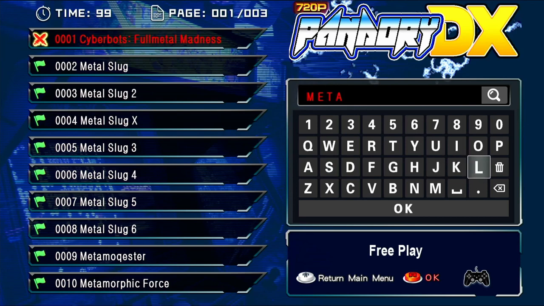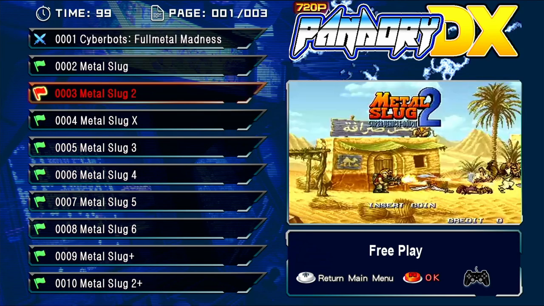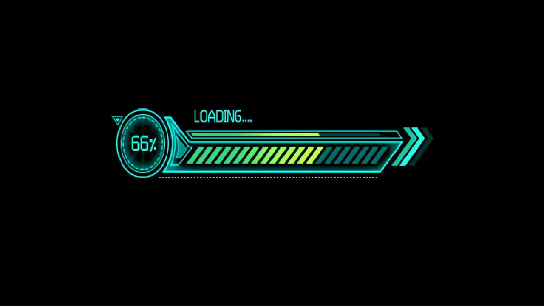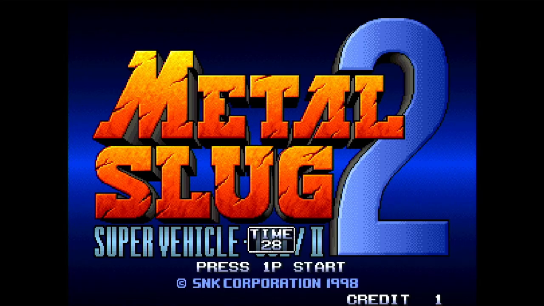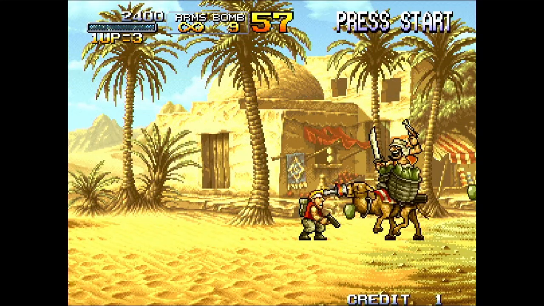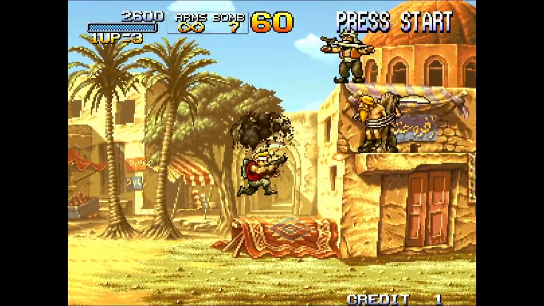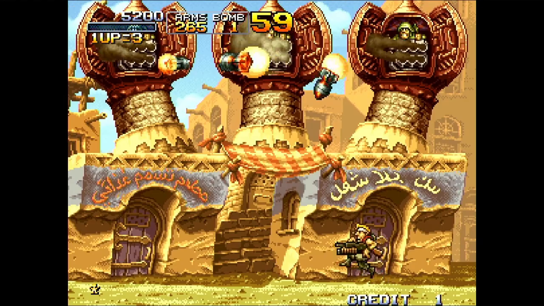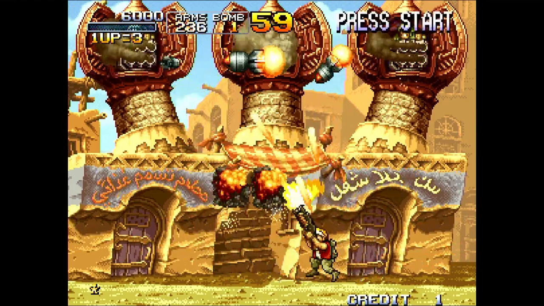Let's first try a test with Metal Slug 2. We're actually running from HDMI here, but as soon as it hits 66, we can see the aspect ratio shift. Here's a title screen, 4:3 aspect, as well as a lot of pixels. We find that Metal Slug 2 is a good game to test. There is now less screen tearing, sharper pixels, and we can even recognize that the core boost is working from the first level.